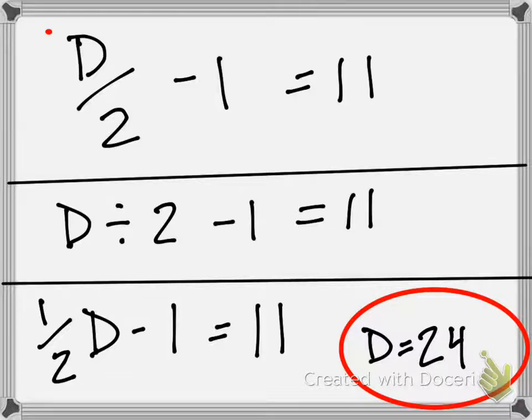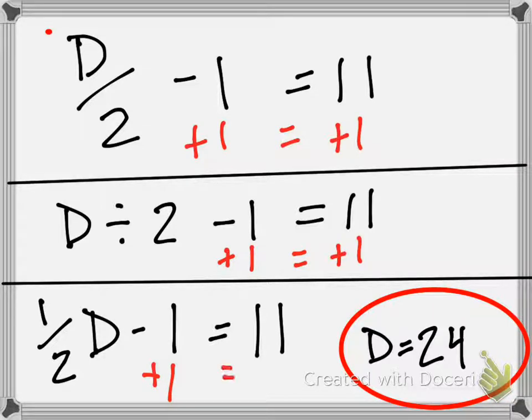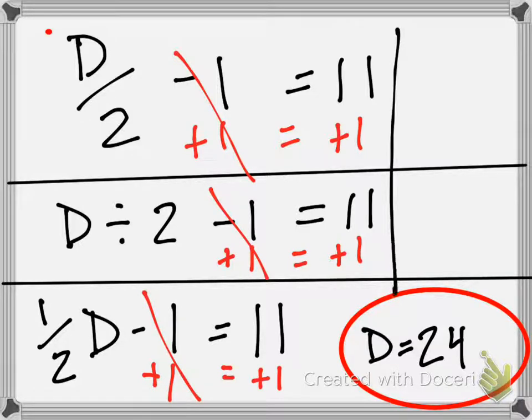Addition or subtraction. Excellent. We're going backwards. So we add 1. We add 1. And what we do to one side? Perfect. You see how we get that 1 equals 1? Excellent. Those all go away. Then we're left with our d divided by 2 in any way that it looks at it. And this becomes 12. So I like to look at it like this.